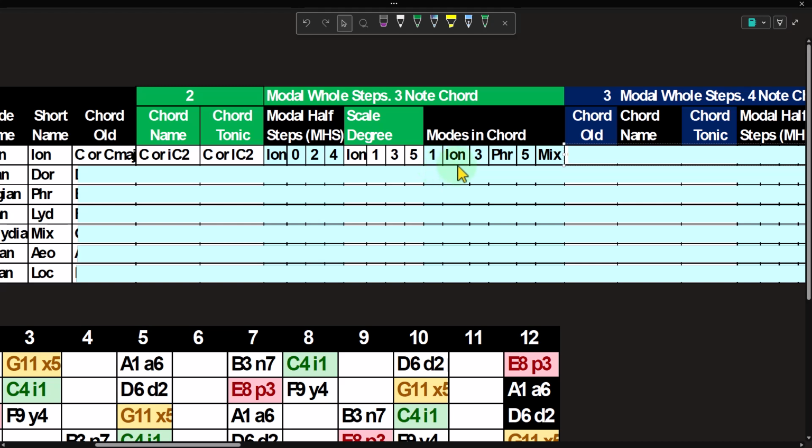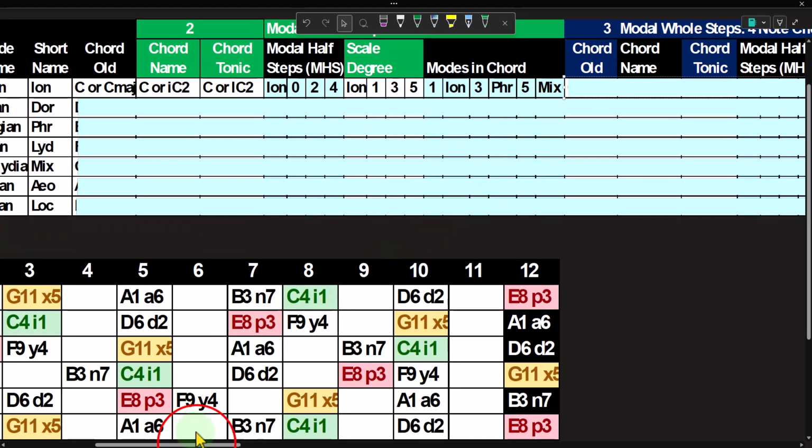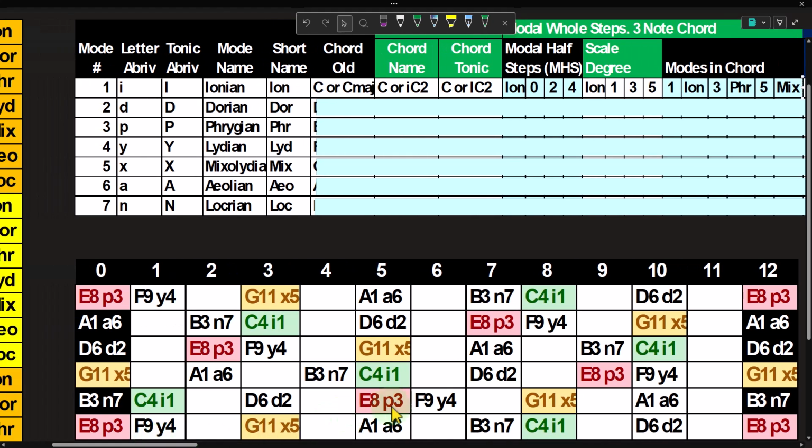So I'm going to say, what are the nodes in it? What continents do I have to hold down with my finger? I have to hold down the Ionian, the Phrygian, the Mixolydian, right? I have to hold down here the Ionian, the Phrygian, and the Mixolydian, right? And it would be a bar chord. You can see it this way, bar chord, and here, right? And that's what you got to hold down.